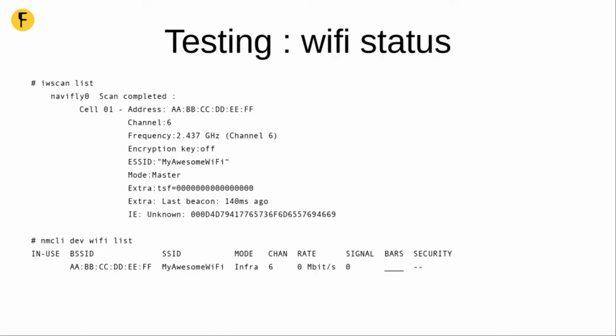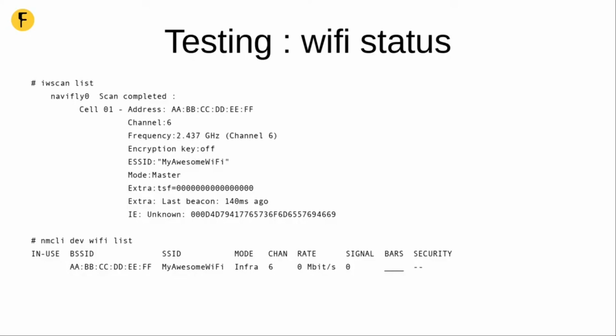Now, the Wi-Fi status. This is something we are going to do with some user space commands. Those we can find when looking into the documentation and learning about user space command line Wi-Fi tools. We can list the driver. It is showing a number of information about the channel frequency. Okay, the encryption keys are off, but we do have the Wi-Fi network name.